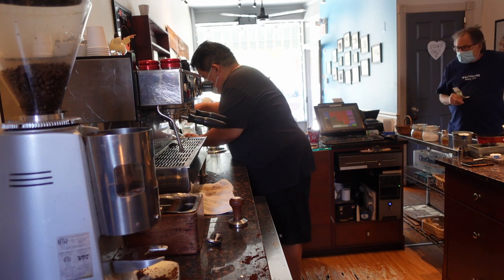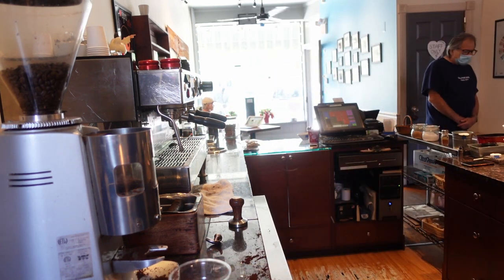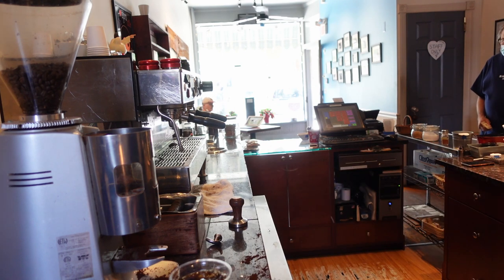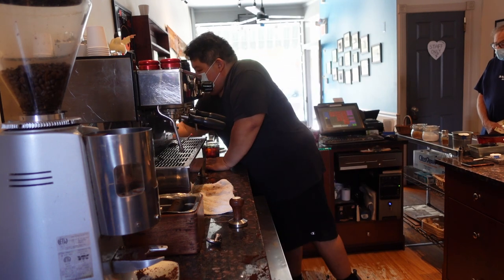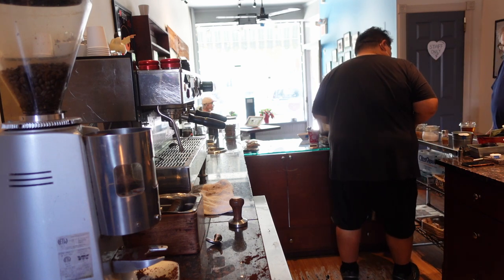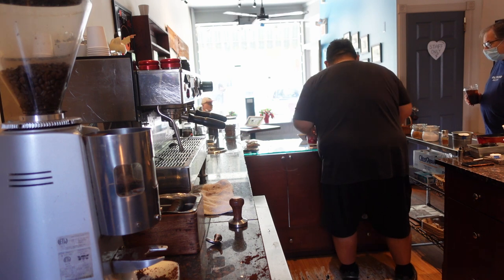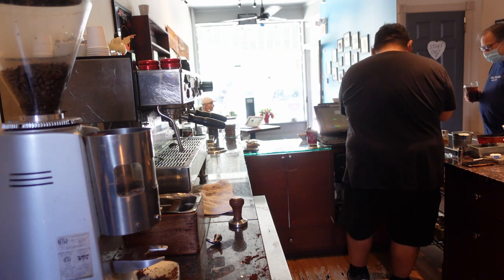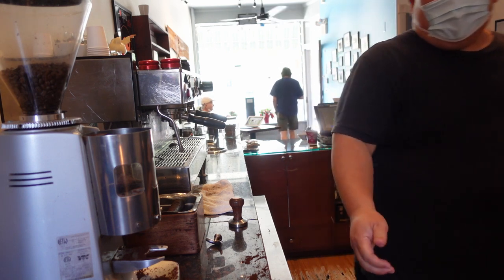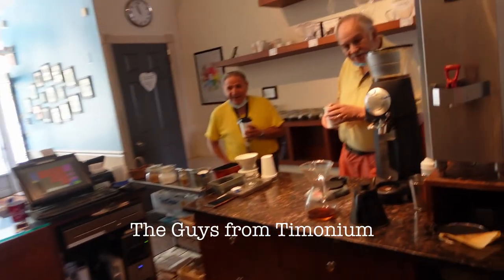We've got another guest in for cold brew. Cold brew is a 16-ounce drink and the cup is about halfway full with ice — maybe just under half. I don't want to give too much ice. When I go to places, I don't like it when they've jammed it with ice completely for no reason. For drinks like this, where it's already at drinking strength, we do about just under half ice because it's a pretty hot day.